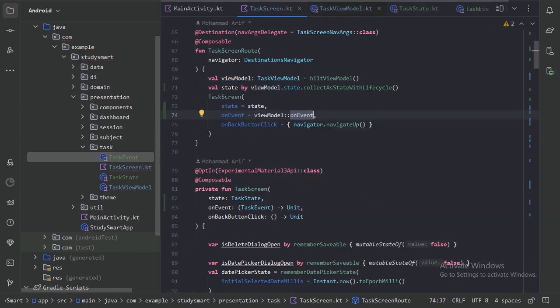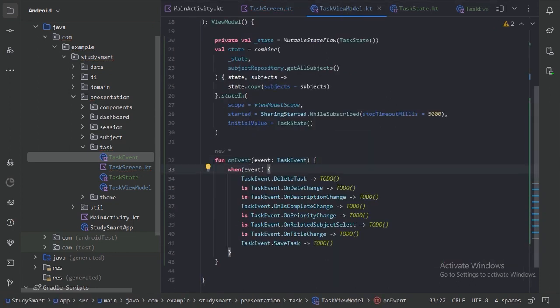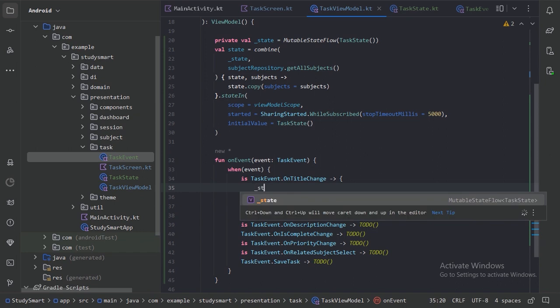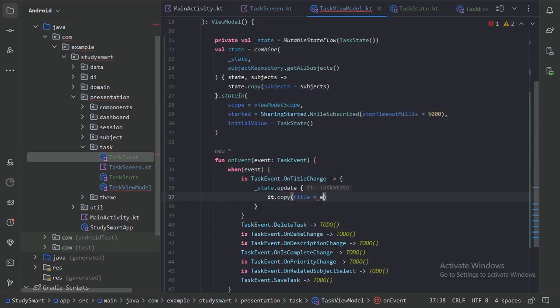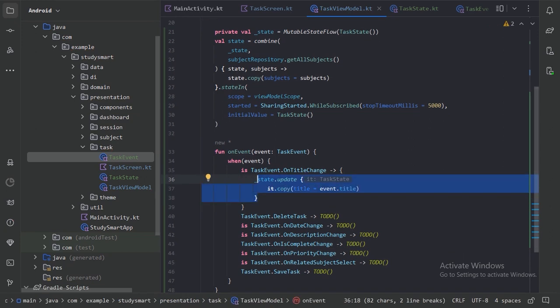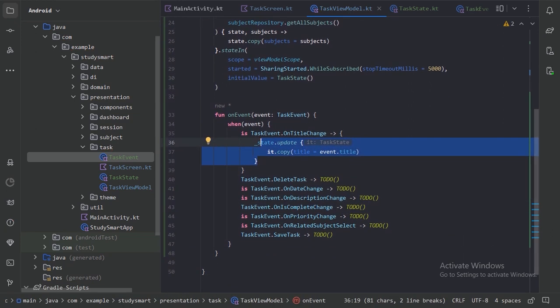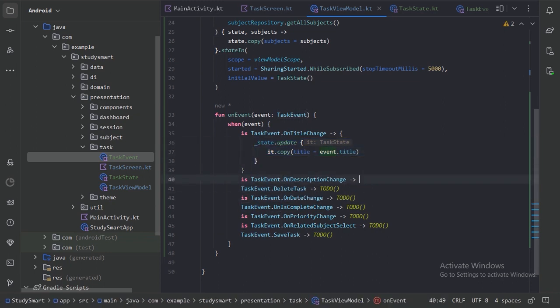Now go back to our view model, and here update our states in these events. So like this we will update all our states.